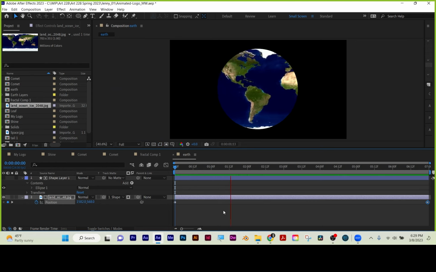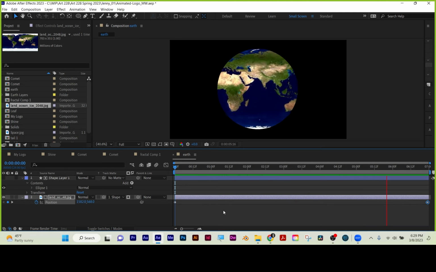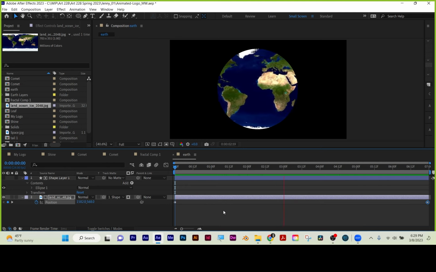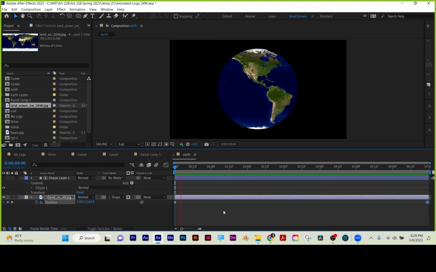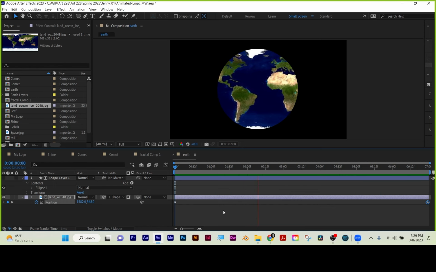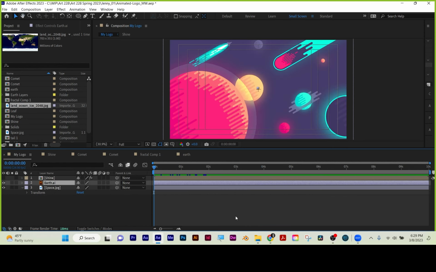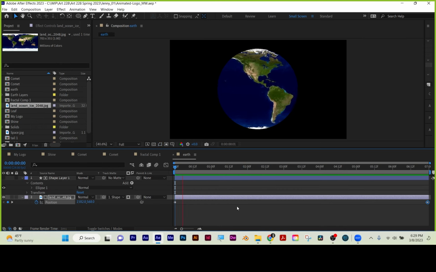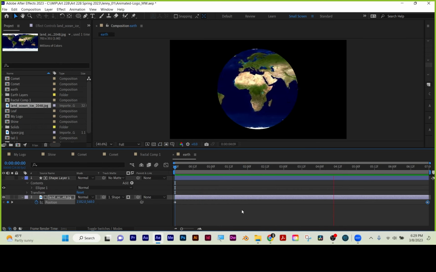Now we've got a fake rotation just from animating the image inside and using the round shape as an alpha matte. So look at the difference between this and that. And this only took like a minute to make.